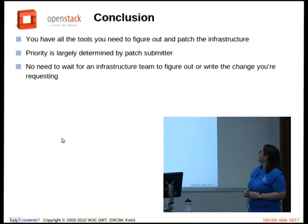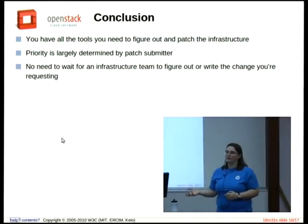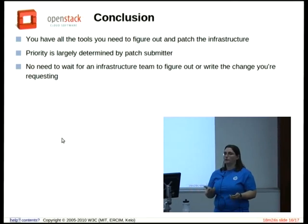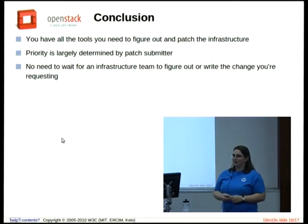So I pretty much covered it. My favorite is that priority is determined by the submitter. If someone wants to do something on the infrastructure team, they have to wait for us to review it and approve it, but they don't need to wait around for us to come up with a solution to fix something. If something really needs to be done, someone can come along and do it for us. The guy who manages our wiki doesn't work full-time with us. It's just something he does because he manages a lot of wikis. So we have a lot of part-time contributors who come by and work on one thing. That is why it's great.